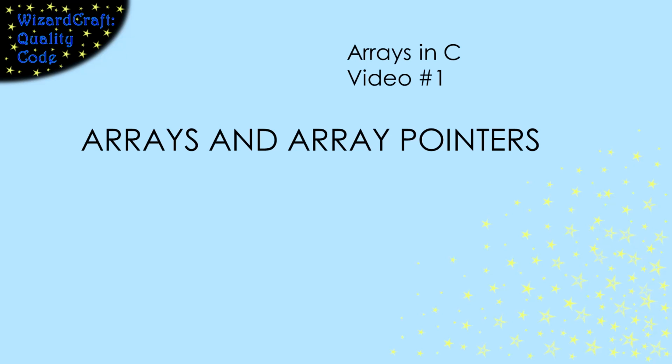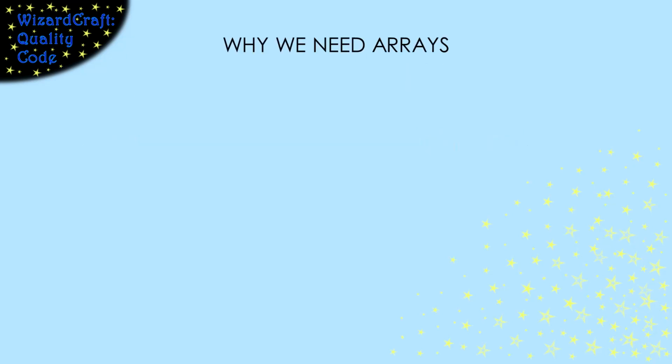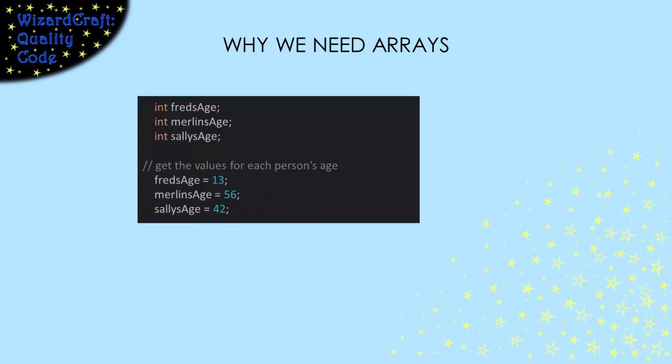A one-dimensional array gives us the ability to work with sets of data in one variable. After we see that, I'll also show you the next way we will use pointers as a way to look into an array. Suppose we wanted to keep track of people's ages and calculate the average age. If we have to keep each person's age in its own variable, our code would look like this.